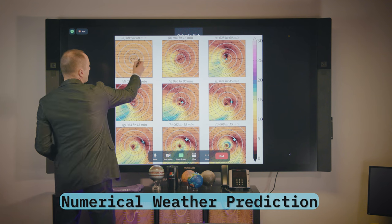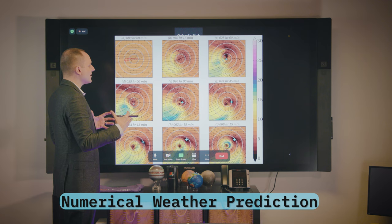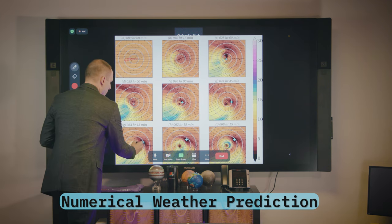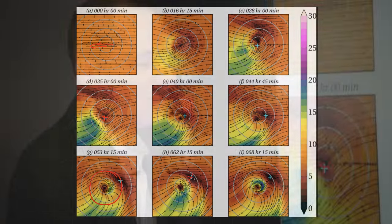So as we start at zero, you see there's no hurricane up there, it's all easterly wind. But as the hurricane starts to create itself, it eventually creates this protective bubble around the core of the storm, here at around 53 hours. Now, what we call the stagnation point, if you want a $5 word for what this is called. But you'll see, as these pulses happen, they're actually pushing back against the environment. And that's really what's going on here: as this convection is pulsing, as this storm is wobbling, it's producing enough outflow to create this giant protective bubble around itself.